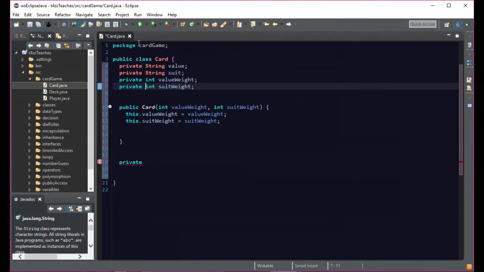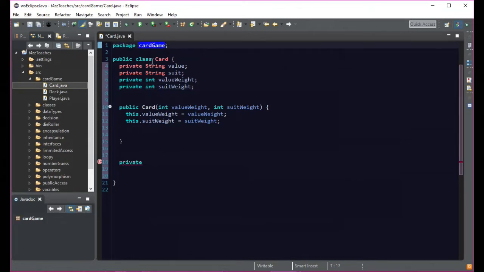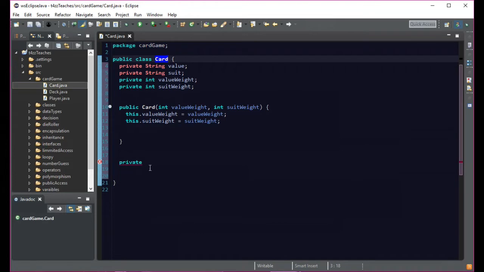And oh, I'm in the wrong. No, I'm not in the wrong. I was like, oh no, I'm in the wrong class. We're in Card. So we only want to access by this class itself. So it's private because once a card is created, we don't want to change what the suit weight, what the suit is, what the value is. So these are going to be private things. However, we will want public methods that actually are for getting these values. So get the suit weight, get the value weight, get the suit, and get the value. Because that's how the game is going to know what each card's value and suit is.